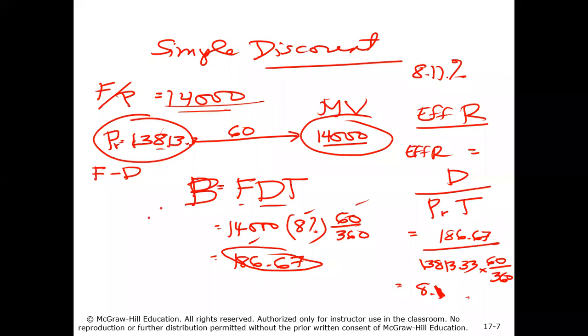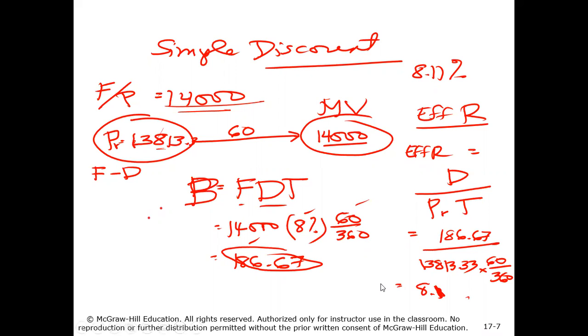Okay, kasi nga, at the onset, hindi naman talaga 14,000 yung makukuha ni Pete, no? Ang makukuha niya 13,813. Okay? So this has something to do with the time value of money. Where 1 peso today is better than 1 peso after 1 year. Kasi nga money has cost. Okay? So, any questions about this example so far? Class? Okay, sige. Yes, Victor?